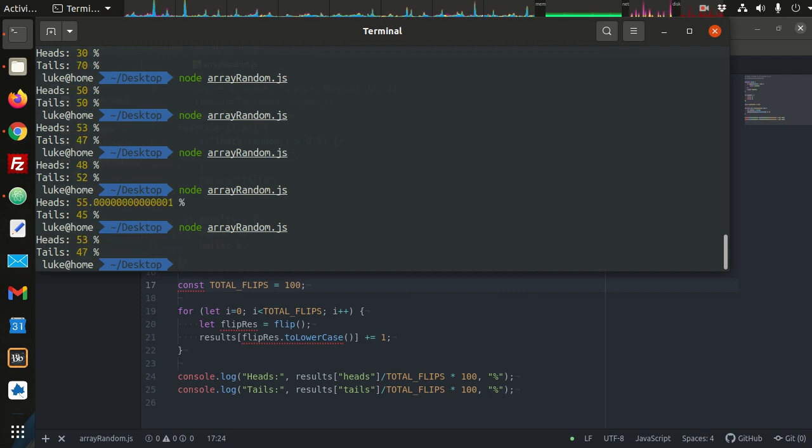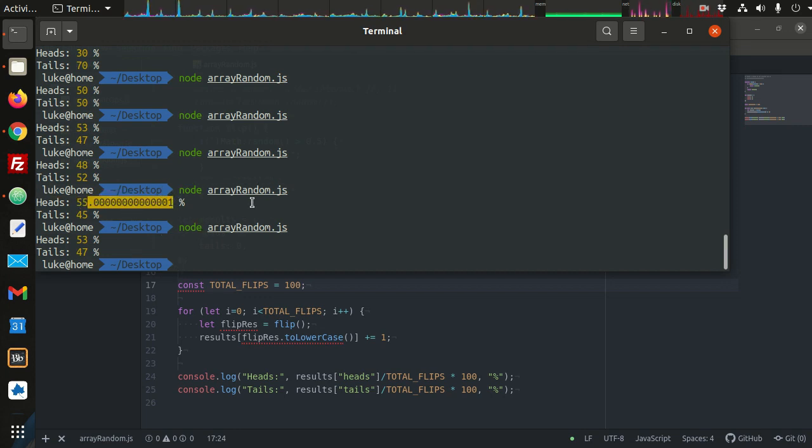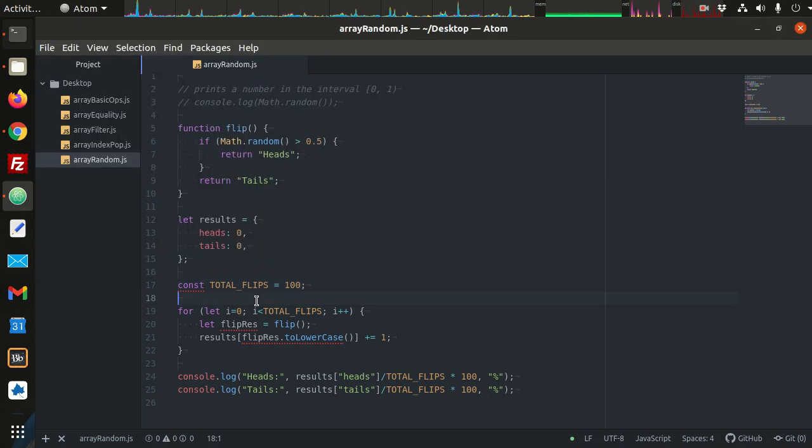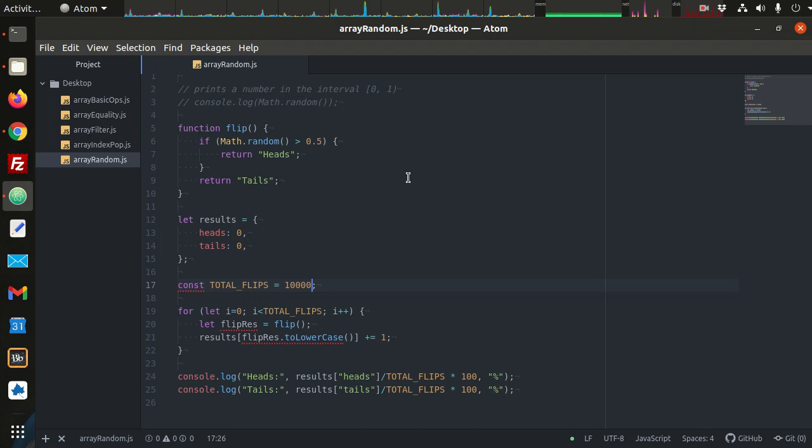So this difference just has to do with the way JavaScript calculates and stores its numbers, and we'll go into that. That's an advanced topic. But see, we're still off by like 6 or 7 here and there, right? So it's not super unusual. Here, this one's off by 20, right? That would be really unusual as we approach larger and larger numbers. So here's 10,000. And so now it would be really unusual to get something like 60%. We can run this a bunch of times, and we really won't see much beyond that. There was a 48, right? But we won't see much beyond that, and especially if we go on up to the millions. So here is 1 million.